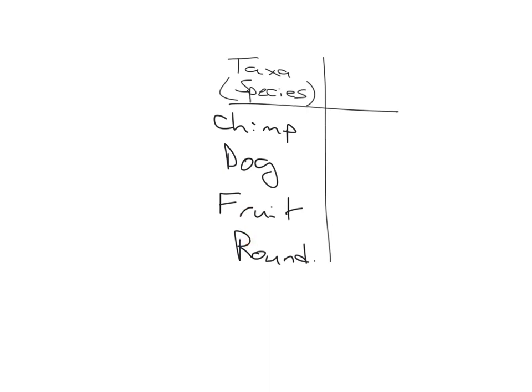Yeah, but I guess they're closer than they are to chimps or dogs. But are they close to one another? I don't know. Maybe they're equally distant from one another evolutionarily, many generations separated. When I say distant, I mean in time, right? Because things take time to evolve. So how many generations did it take to get a fruit fly versus a roundworm? Or a chimpanzee versus a fruit fly? I don't know. But the common ancestor between these two is probably a lot closer than the common ancestor between these two. Does that make sense?